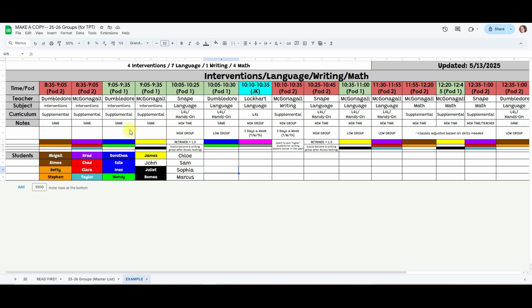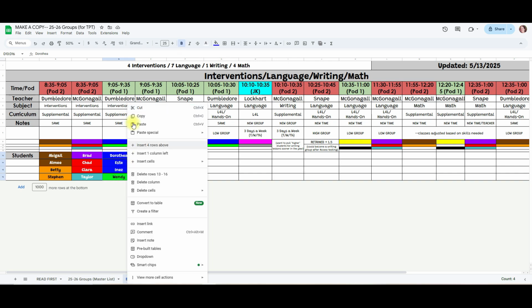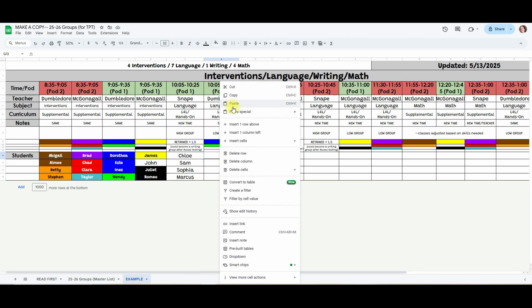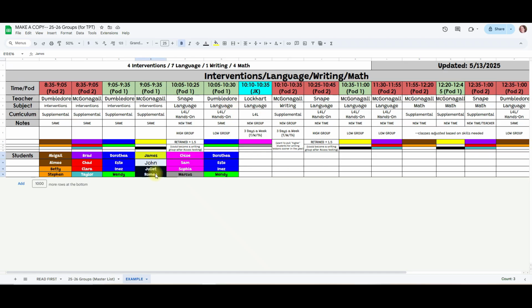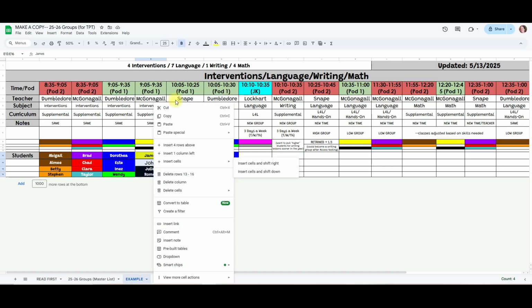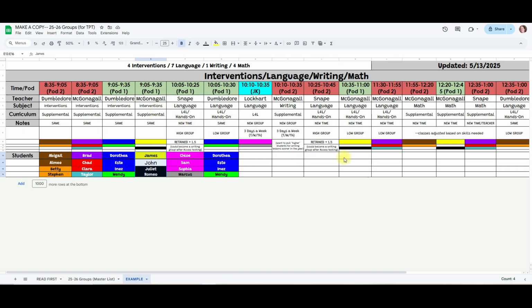So, for example, this is where it's important. Okay, these blue and green class students have reading interventions at this time. But these same 4 kids also need language, so I'm just going to copy them over to the time slot where the blue and green classes can meet. Here are the yellow, white, and black class students. They're already getting reading. They also need language, and those same 4 also need math. So I'm going to plug them in so that I can see they're getting all the services that they need.